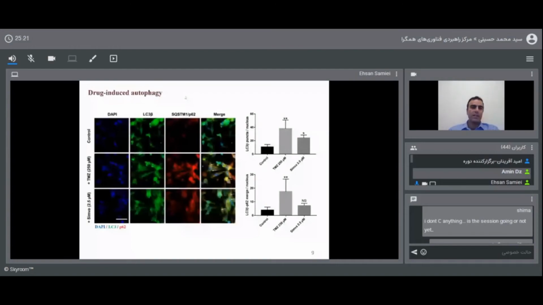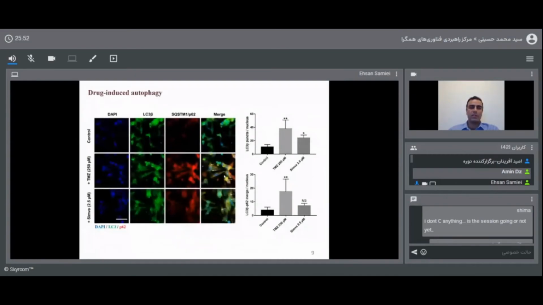To study that, we stained the cells with LC3, which represents the autophagosomes, and P62, a cargo protein that is involved with the autophagy flux. That represents where the level of autophagy gets to a point that autophagosomes move and fuse into lysosomes.